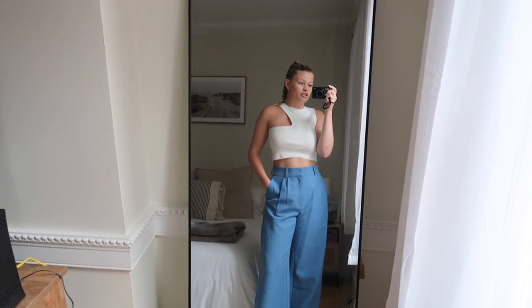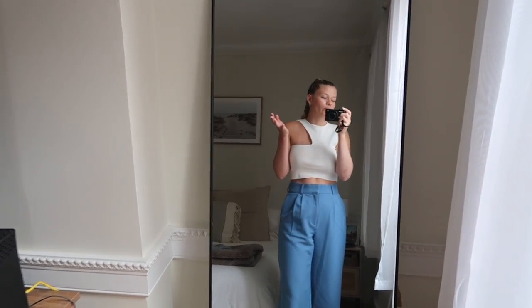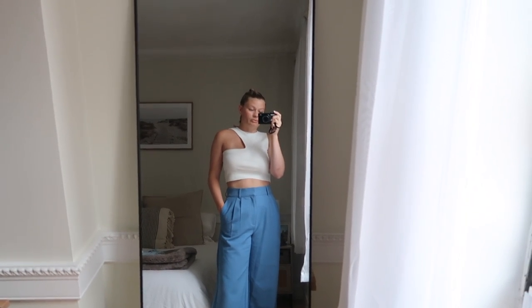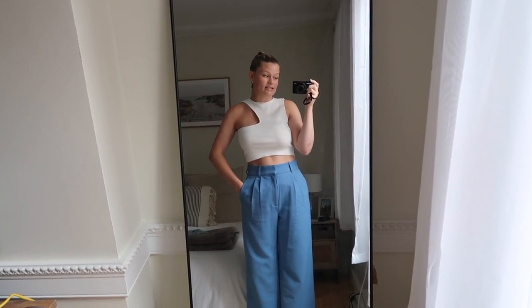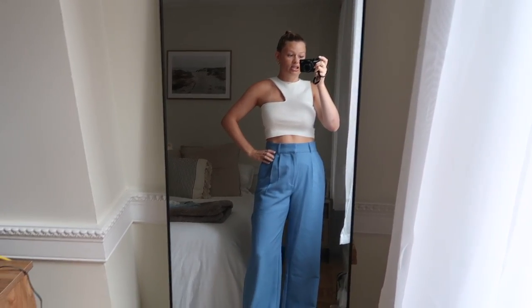I've actually been ready for like two hours but I didn't end up doing anything this afternoon because of the rain — although my air conditioner is dry so I feel like my weather app was lying to me. I'm getting ready to head over to Williamsburg. Here's the outfit of the day: this top is from Super Down — I'm obsessed with that brand from Revolve. I love the little cutout, it's such a fun quirky way to spruce up a white tank top.